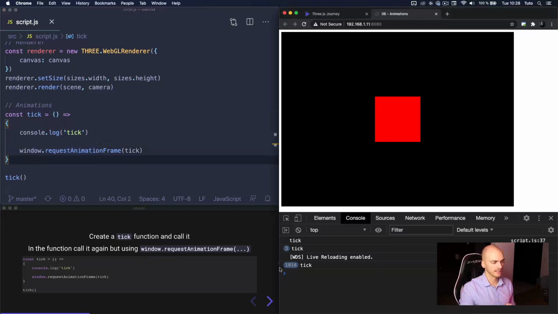And you get this. As you can see, I have everything running. I have many ticks in my console. And I actually have something like 60 ticks per second because my screen is running at 60 FPS right now. If you have a high-end computer or a high frame rate screen, you can see more ticks than me. We can launch it at the same time right now, and just watch. You will have more ticks than me. So this number will be bigger. Okay, great. So what's next?